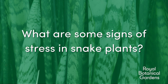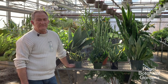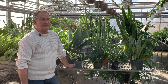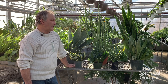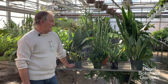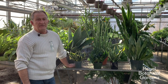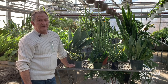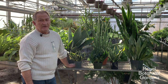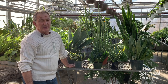Question 5: What are some signs of stress in snake plants? Very few, to be honest — the Sansevieria is quite tolerant of many levels of abuse. The most common sign would be overwatering. If a Sansevieria is overwatered, the foliage tends to get soft and rubbery. Right now they're very rigid, but when overwatered they'll get very soft and fleshy and will start to go yellow from the tips down. It takes a long time for that to occur — several months — so if you observe it, you can knock all the soil off, repot into fresh soil, water it, and let it dry out, and typically it can recover quite convincingly.